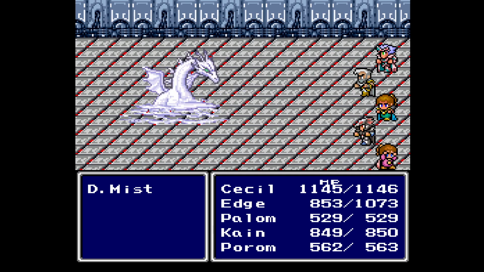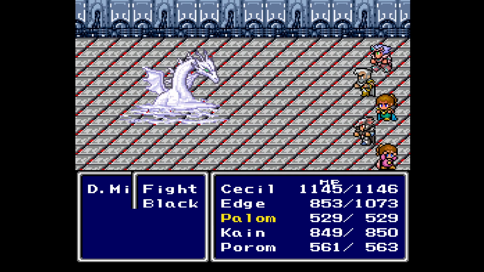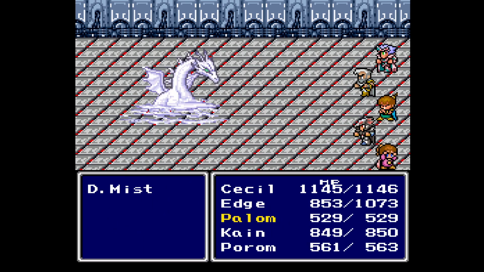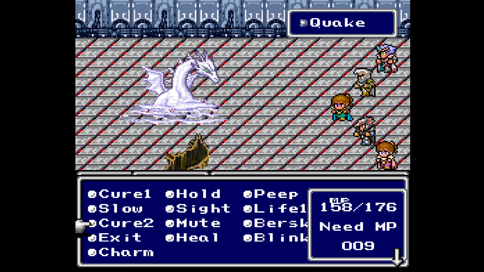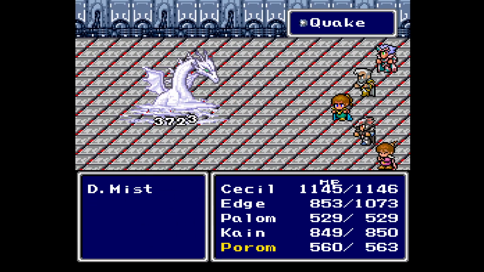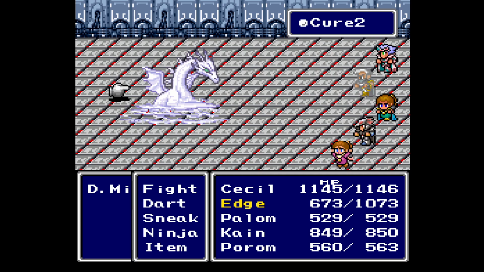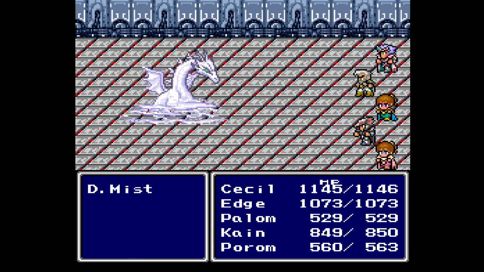I saw how low Edge was, and the other numbers felt like they were similar, so it seemed like they were all low, but it's actually just that Edge is the only one who took a bunch of damage. This should probably get close to finishing it by itself. Less than I thought. That's okay. I mean, less close than I thought. Still a lot of damage.